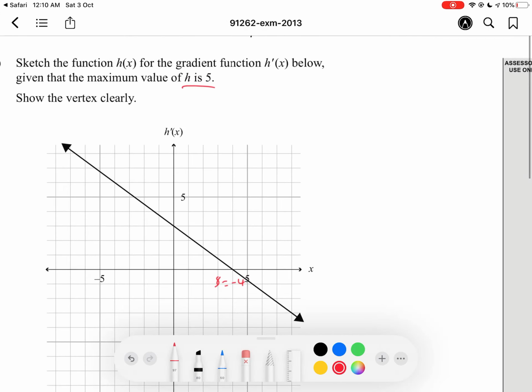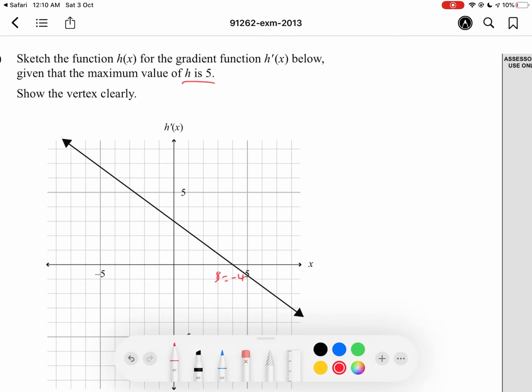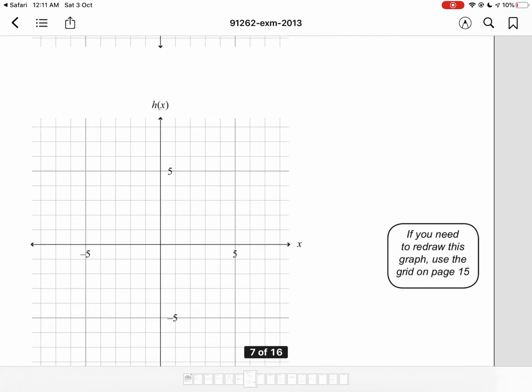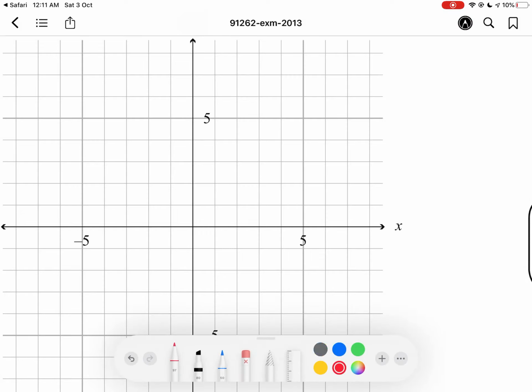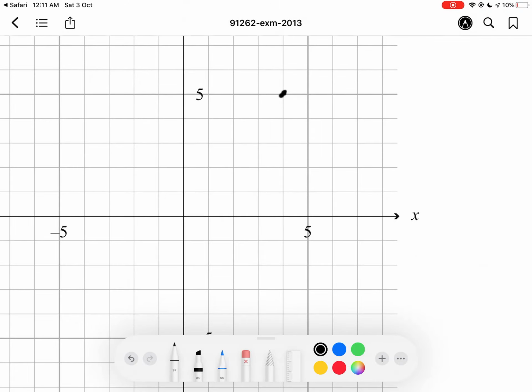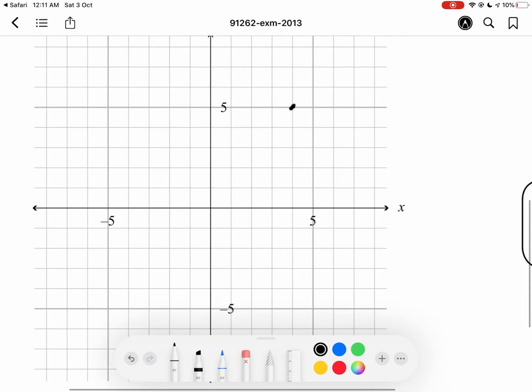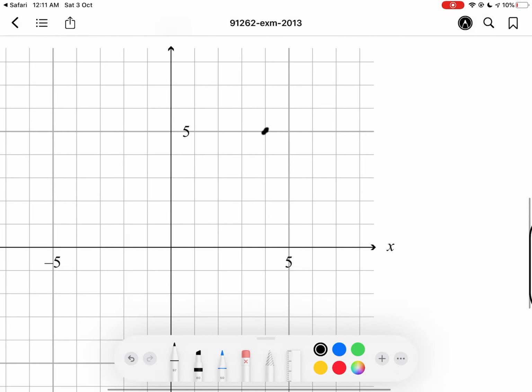So in this case, on the same scale, we know that the maximum value of h is 5. So this x equals -4 will be our maximum value, because that's where our vertex is located. And this is a maximum value because it's going to be a negative parabola, which has the shape of a sad face. So that's our maximum value, and that's 5, okay? So when x equals -4 here, we know that the maximum value is 5. So it's going to pass through the point (-4, 5). And we know this is a negative parabola, which means that we can actually just draw our graph, okay?